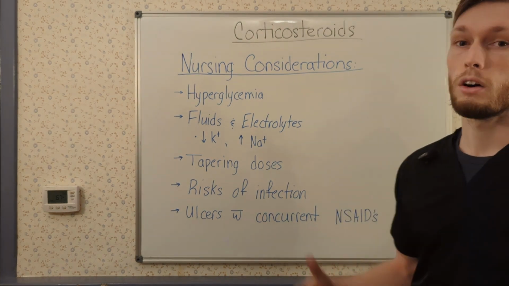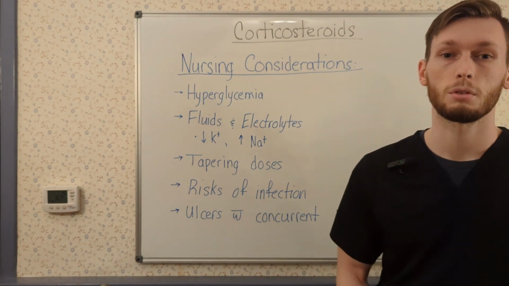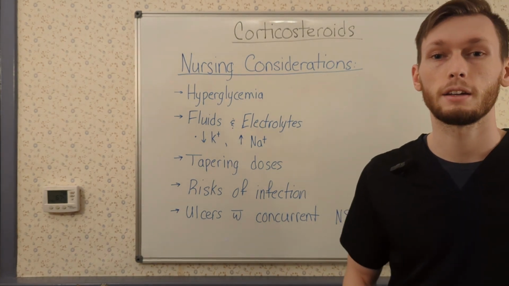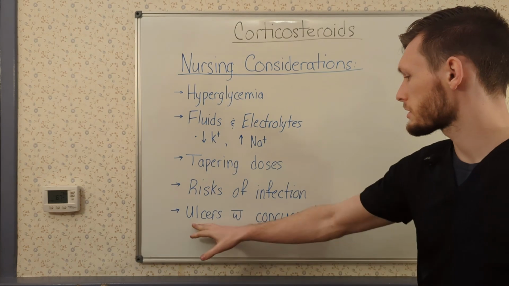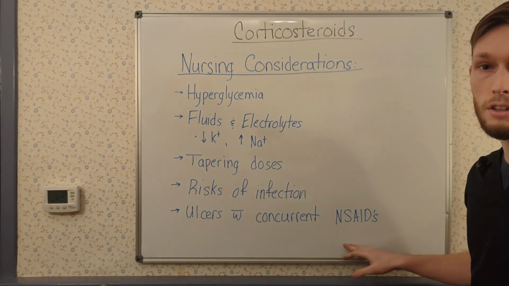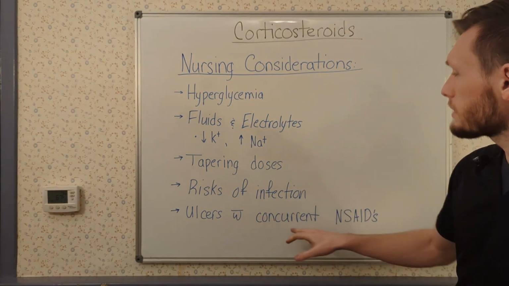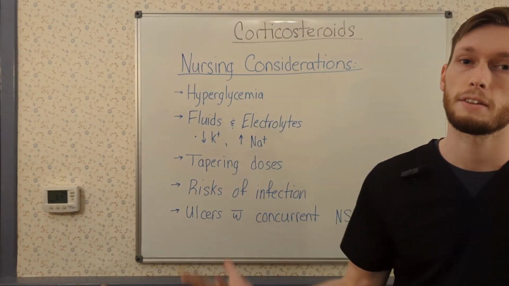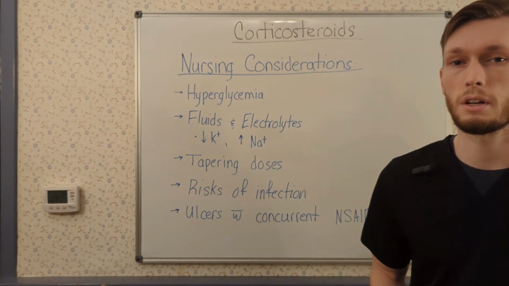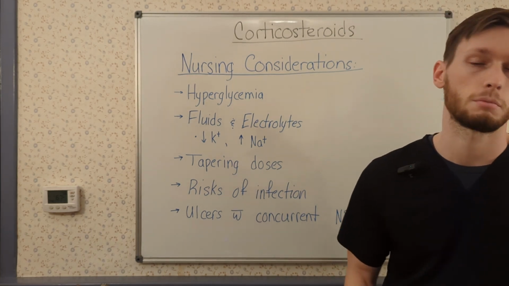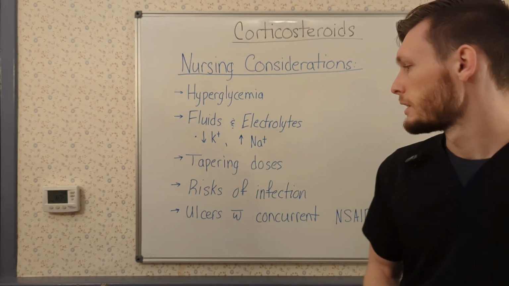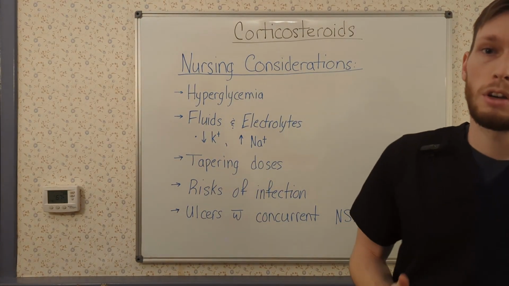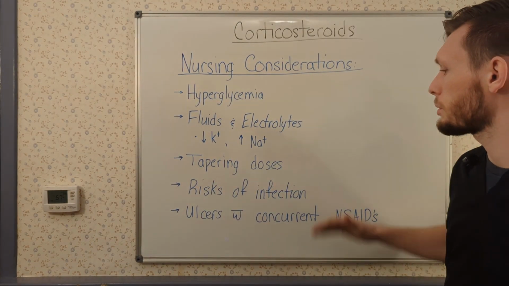Almost all patients should have some sort of PPI or H2 receptor blocker medication put on their list to prevent these ulcers, especially if you're taking high-dose NSAIDs for a while, and doubly especially if you're taking them in concurrence with the corticosteroids. Something about them works together, huge risk of ulcers, and we want to prevent that because a GI bleed is just going to make everyone's day a little bit worse. So these are our nursing considerations. As always, there are more, but these are the ones that I consider the most important.